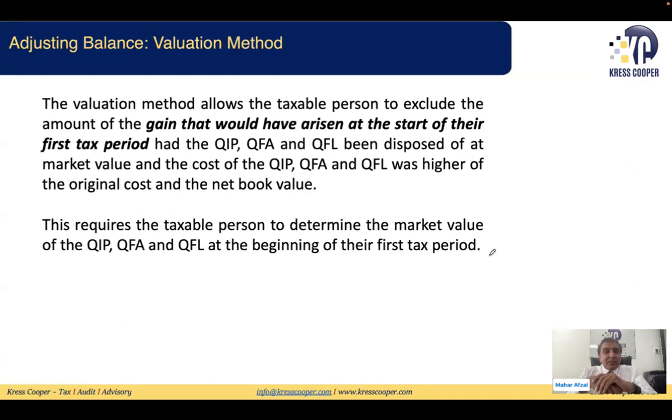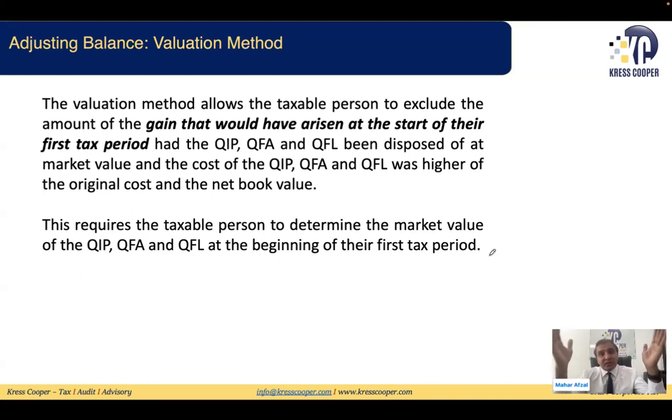The valuation method requires the taxable person to exclude the amount of gain that would arise at the start of the first tax period. The taxable person determines the market value of the asset at the beginning of the first tax period. Basically, valuation method, as I mentioned, we need to calculate the value by applying the valuation method. We need to hire an expert to calculate the value. This value will be considered the opening value for corporate tax purposes. We need to consider the difference between the opening value and cost. Whatever the difference between these two values, this will be considered.